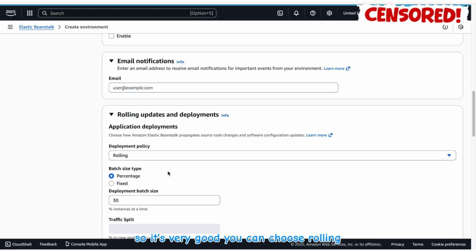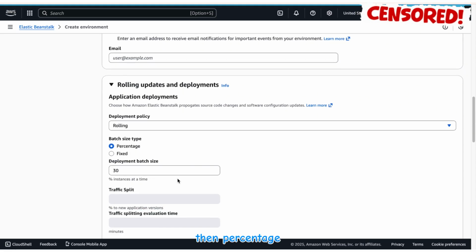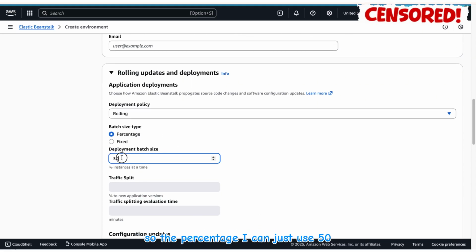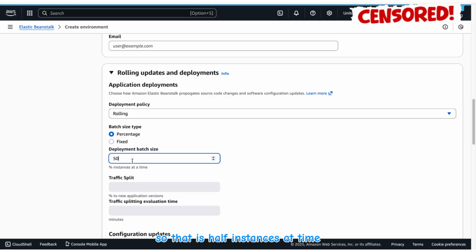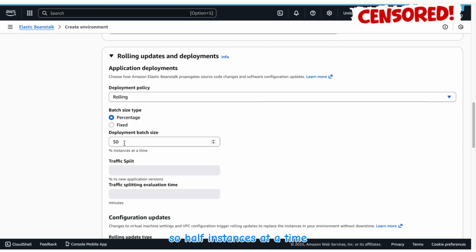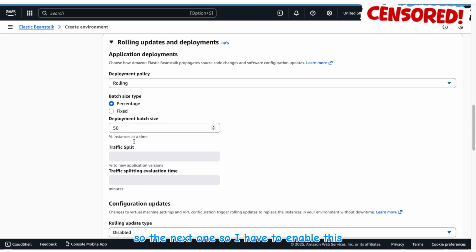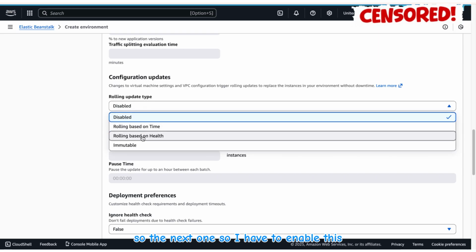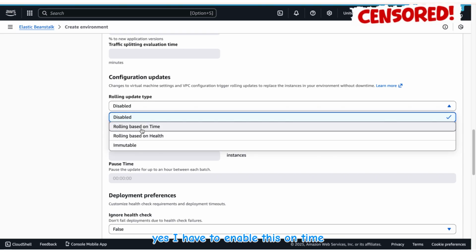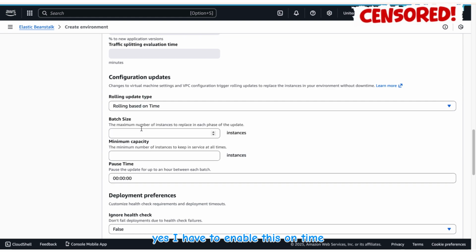You can choose rolling, then percentage. So the percentage I can just use 50, so that is half the instances at a time. So the next one, I have to enable this. Yes, I have to enable this.